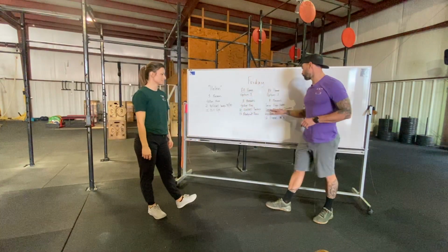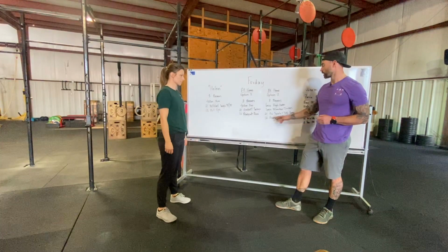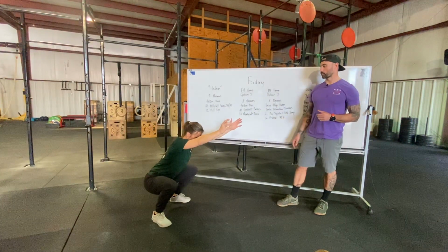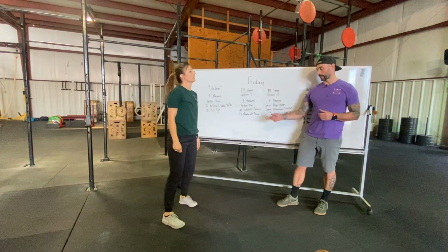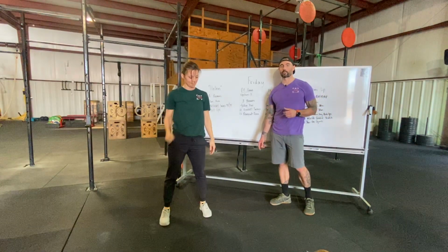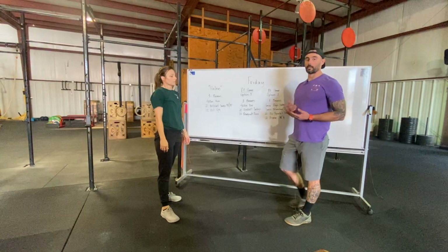So moving on after the mountain climbers, we have 21 air squats with a tuck jump. It starts with an air squat. It finishes with a jump, and then she's going to try to get her knees to her chest. She'll go right back down and do an air squat. And when she jumps, she's going to try to bring her knees to her chest. Kind of a dynamic movement.